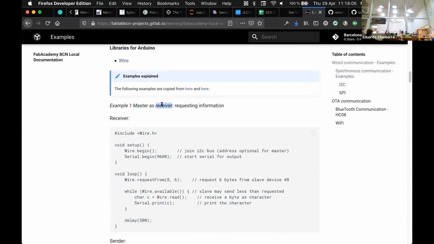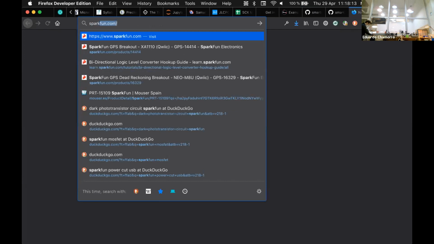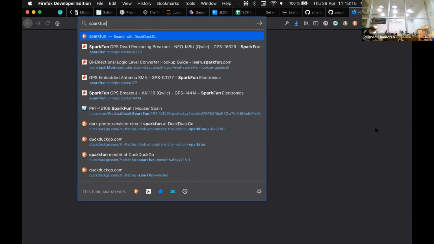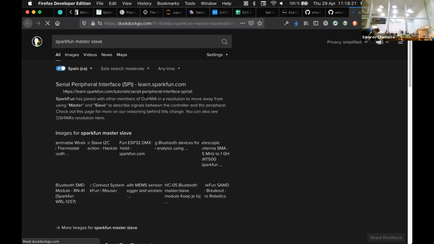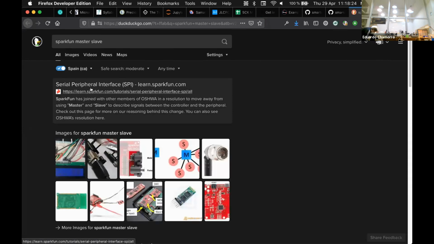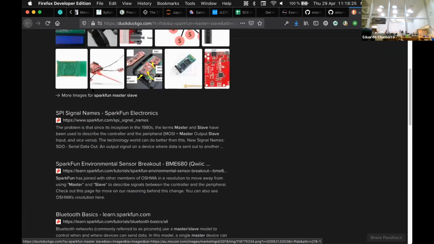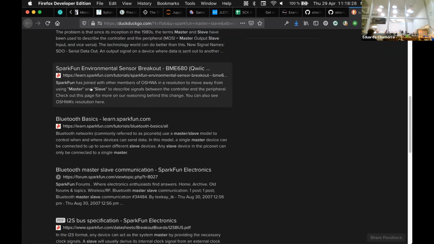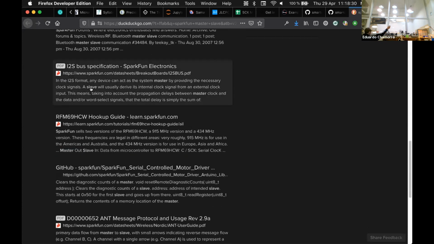I had a nice conversation yesterday when we had lunch about this thing of masters and slaves in electronics. And I don't know, maybe at some point we can chat about it. But there's a huge movement now in the open source community to avoid talking about masters and slaves in open source.